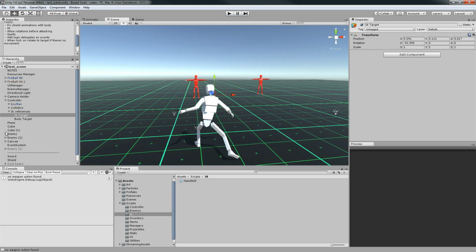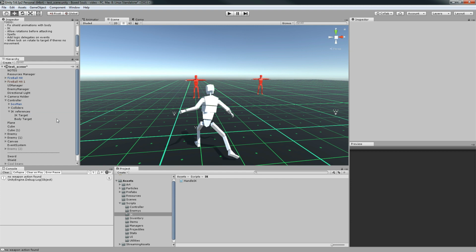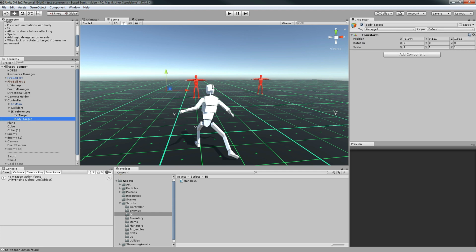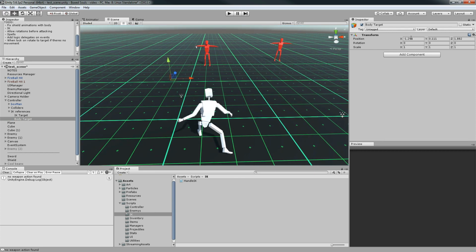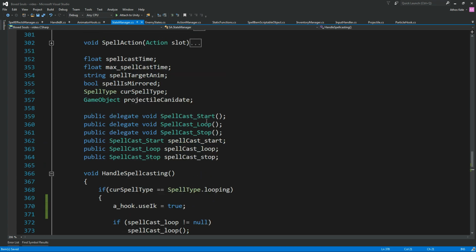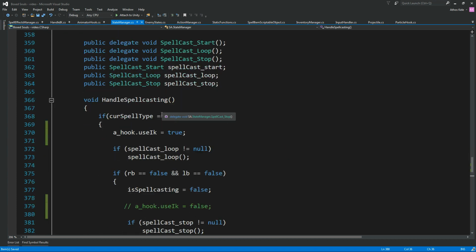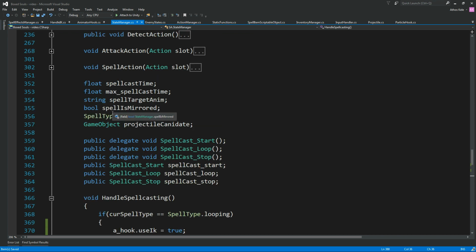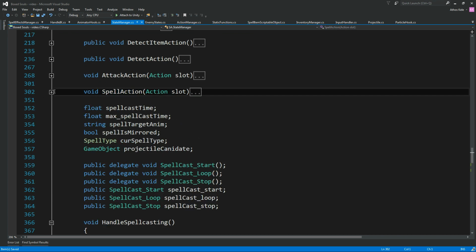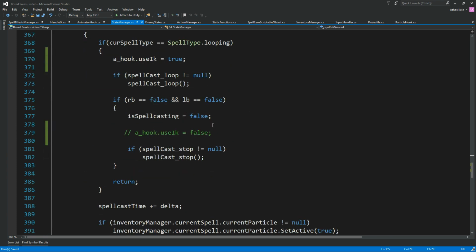Okay, what else we can do is also separate this and call this, or maybe yet let's see, let's make sure it works both on the left and on the right. So in theory, if we take the x and just make it the opposite, or make it positive, it should work on the left hand. So on the state manager, we need to know what hand we are using. So on the spell action, actually, if the spell is mirrored, that means it's the left hand.